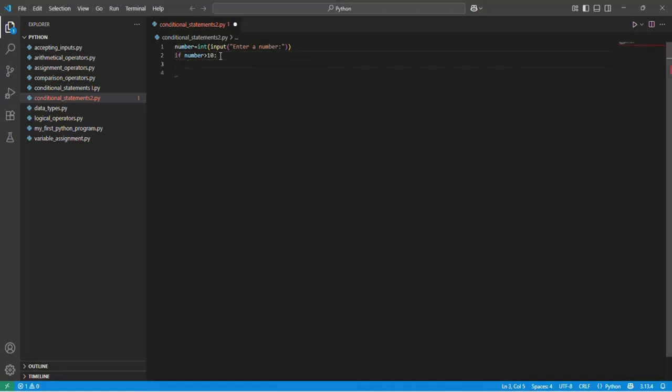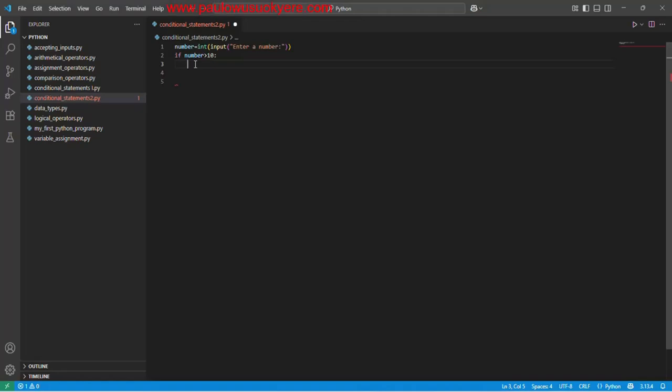You see here the cursor is blinking. It shouldn't come under if. In case by mistake it comes under if, then you press the tab key once. Or in case it comes under if and you are confused, you put it at the back of the colon here, then you press enter. So this is called indentation.